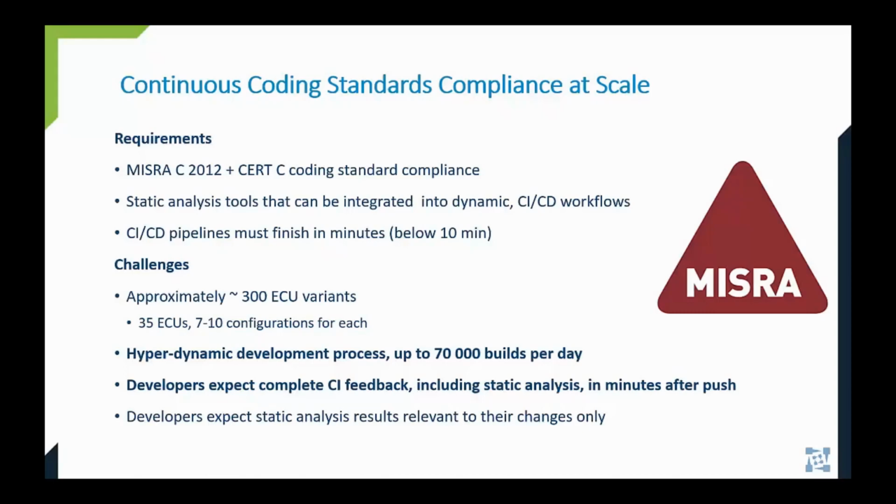And what was achieved is that every pipeline now includes MISRA C 2012 quality gate. MISRA compliance results generated in the pipeline are compared against the baseline results, and developers are notified only about new violations relevant to their most recent code changes. And results are injected to the Bitbucket and sent to developers via email. And everything happens within several minutes after the check-in.